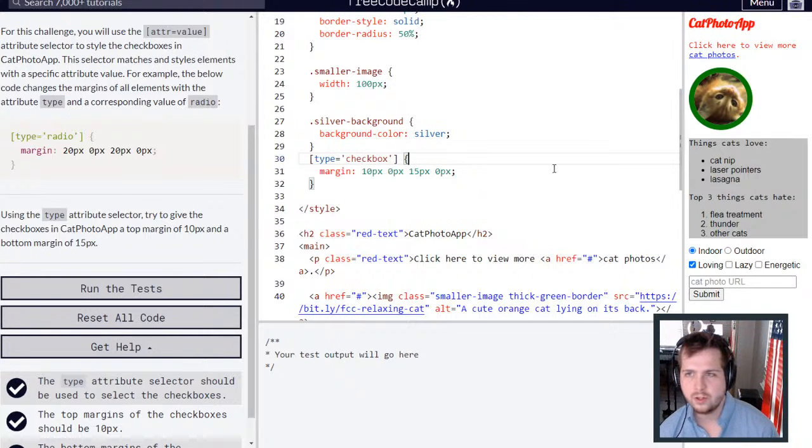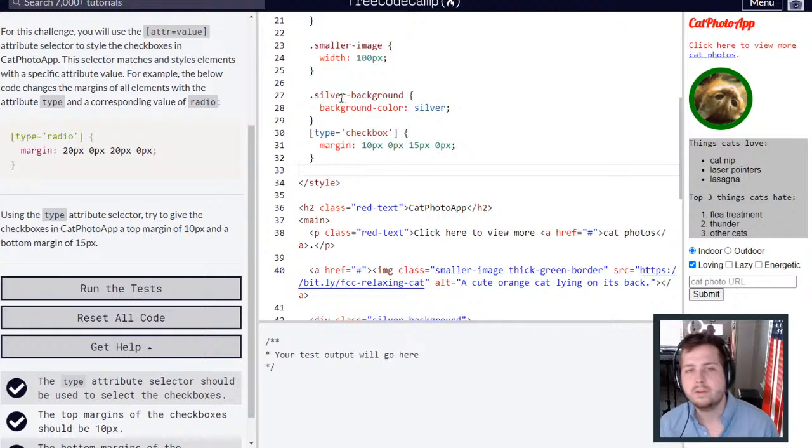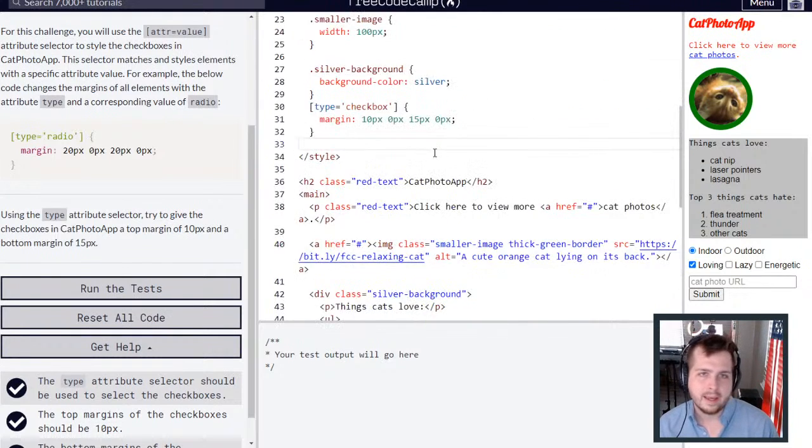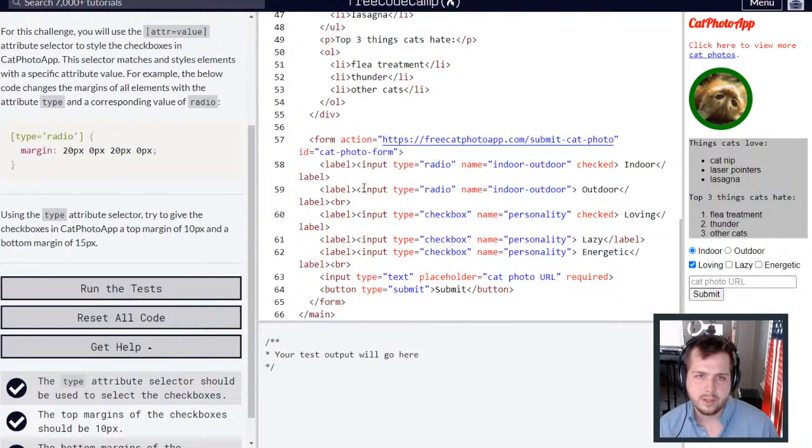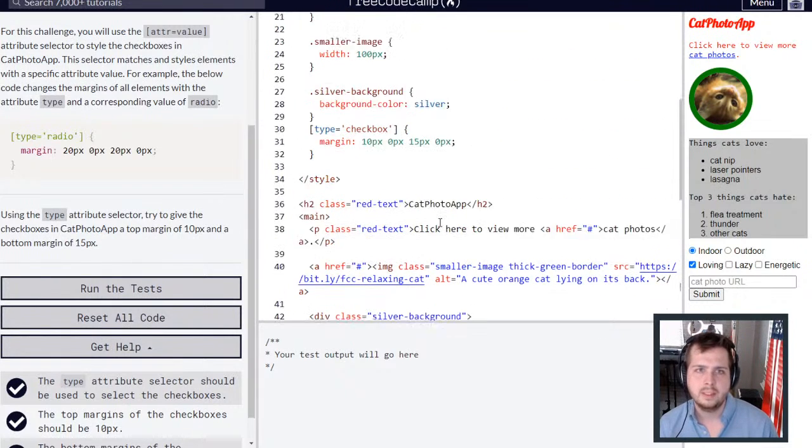Okay, so that's cool. And just one last thought for you. There are many ways to style or to select elements with your CSS. For example, we could have created a class called checkbox margin and applied it to each one of these inputs, giving each of them the class called checkbox margin.